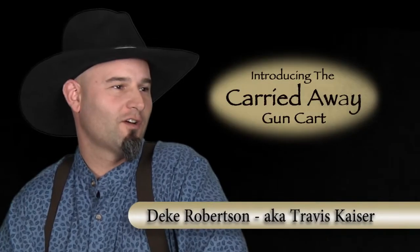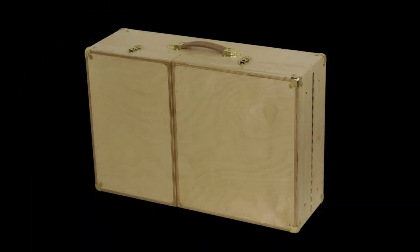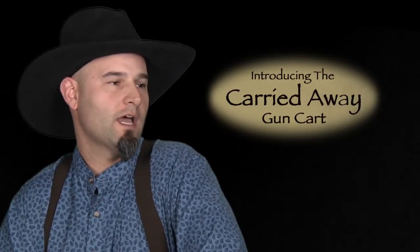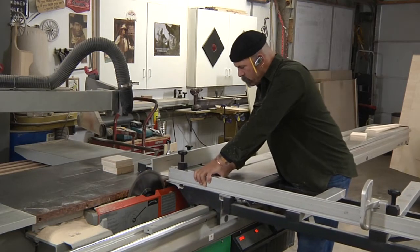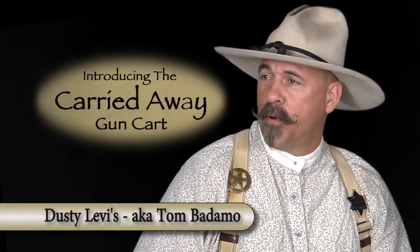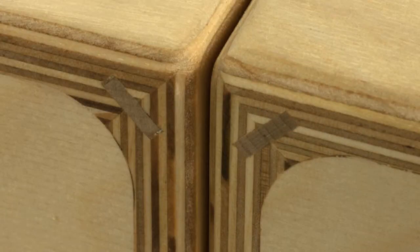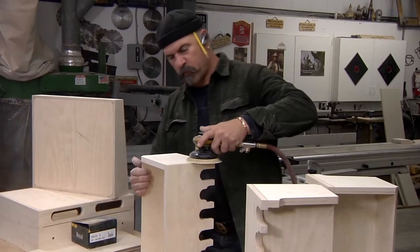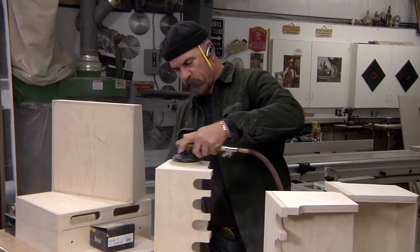For the Carried Away Gun Cart, we use 3/4 and 1/2 inch micro-laminated Baltic birch plywood. This material is selected for its strength as well as its appearance. As we cut the parts on the panel saw, they are numbered for grain match during final assembly. The numbered parts are then cut to final size, mitered, and splined with a hardwood spline. The assembled components are fine sanded, the corners rounded, the edges eased, much like a piece of fine furniture.